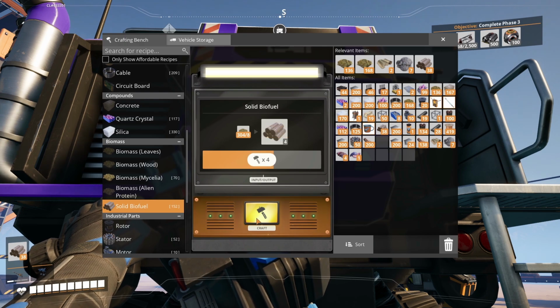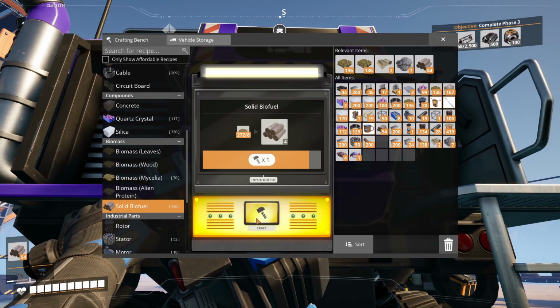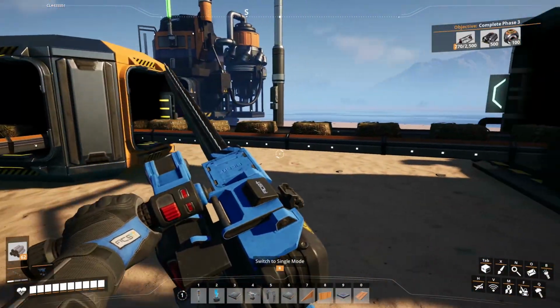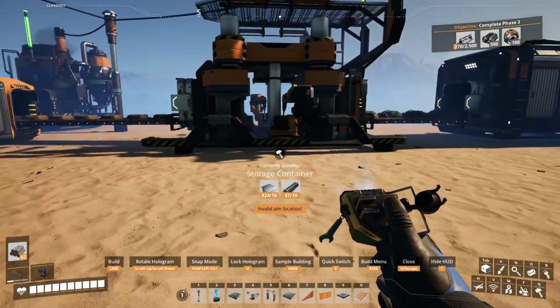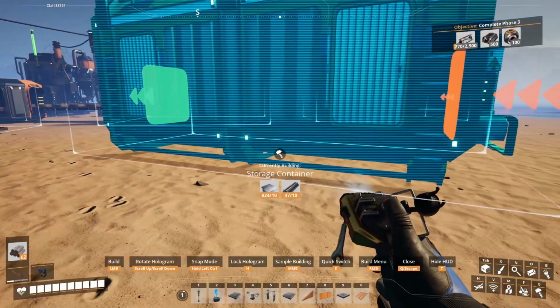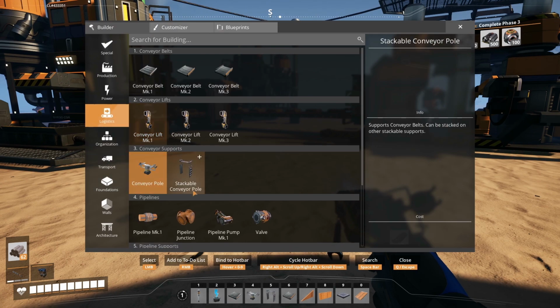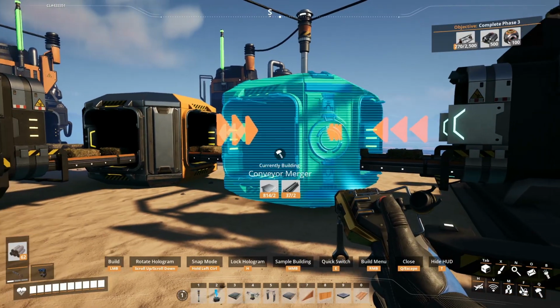I wonder if I could put a merger on that. And load it up with some solid biofuel and let it... it would be kind of awkward. Yeah, let's do that. That'll work. Stack that. 260 of it. Yeah, storage. Merger. I can do a merger on that.